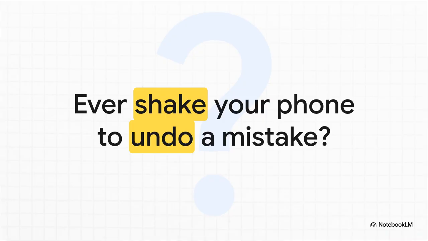So we've all been there, right? You accidentally delete a whole paragraph, you give your phone this quick, angry little shake, and poof, like magic, a little box pops up to save the day. It feels so intuitive, so seamless, almost like the phone just gets it. It's a classic example of motion gestures in our tech. But what happens when that simple shake isn't so simple for everyone?